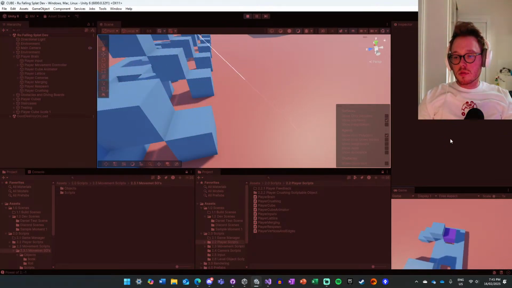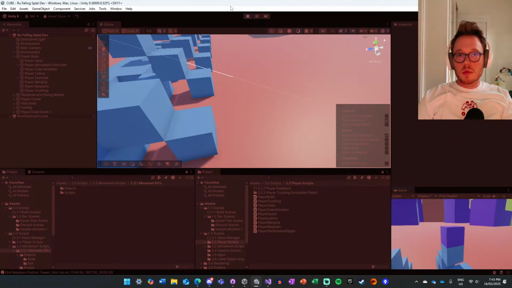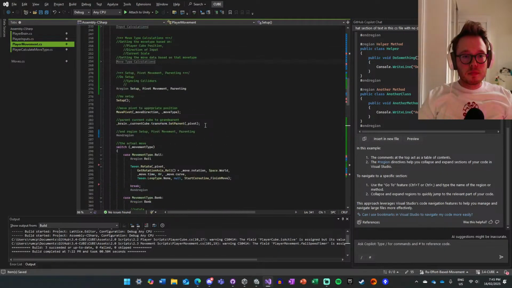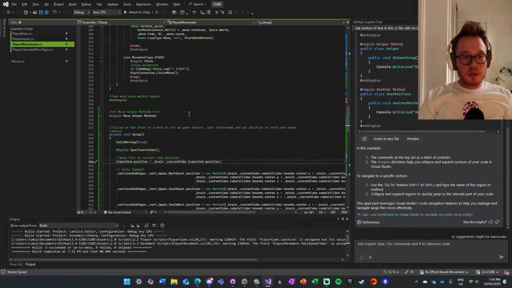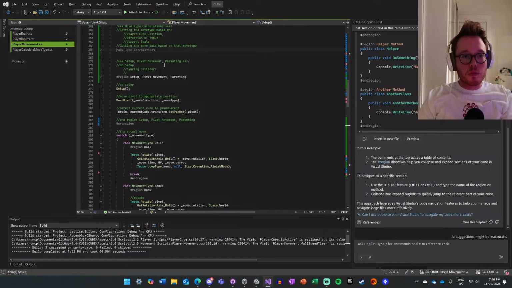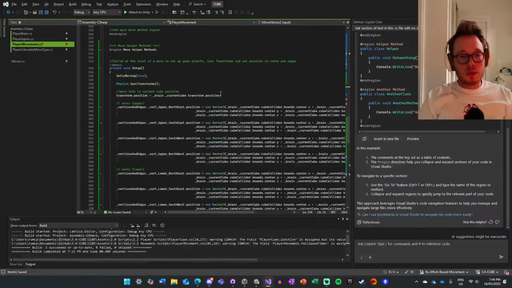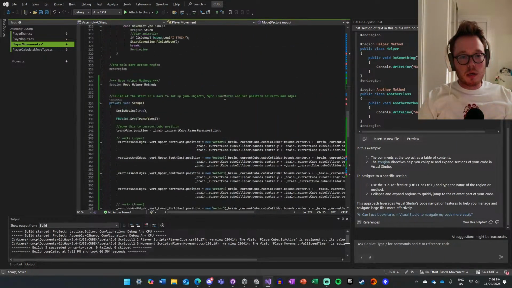Cool, that looks all good. Syncing colliders, setting movement to false. Set is moving to true. Syncing colliders, setting edges and verts.